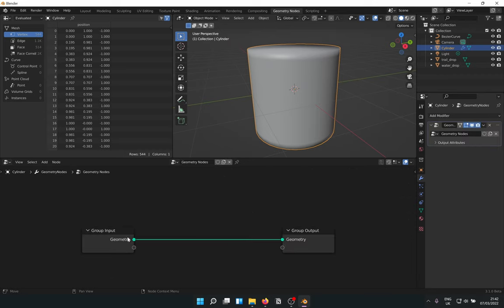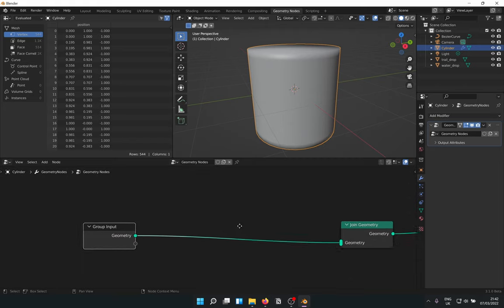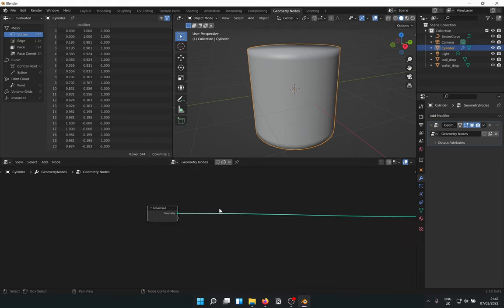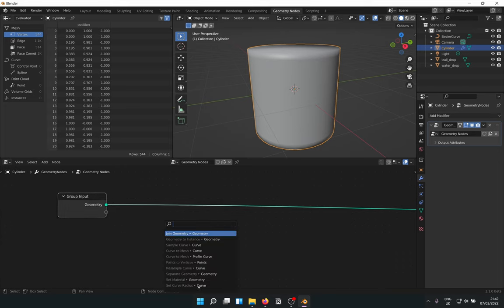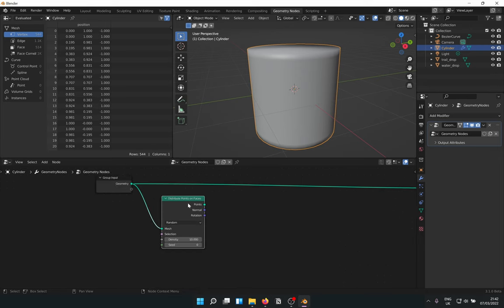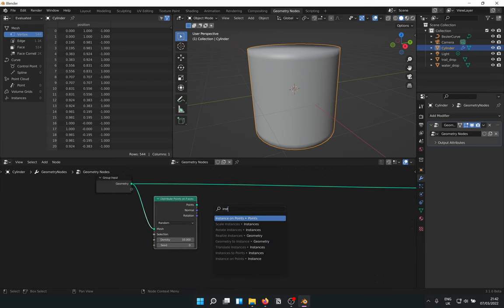Create a new geometry node and before anything, add in a join geometry node because we are uniters, not dividers. Haha, just kidding. Just wait a few minutes and you will see. Let's work on small bubbles. Drag out and find distribute points on faces node. From the points, attach an instance on points node.